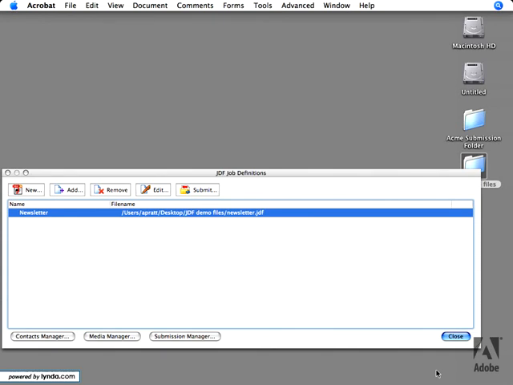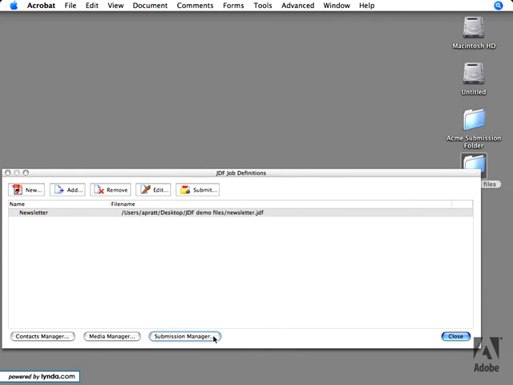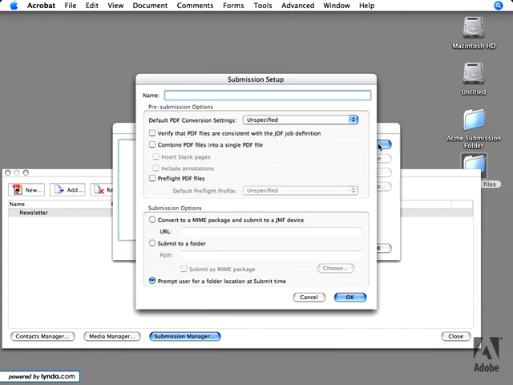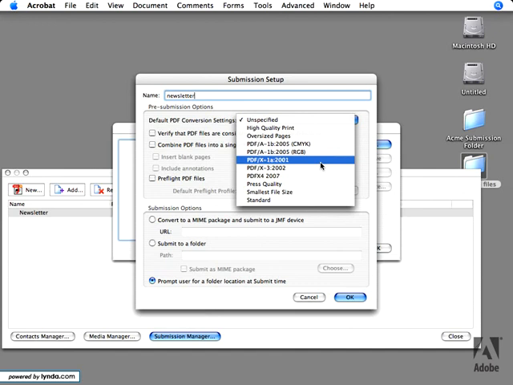The last thing I need to do is choose how I'm going to submit this job. So I'll click the Submission Manager button to set up a new submission option. I'll click Add, and first I need to name the submission setup. Now I'll choose the default PDF conversion settings. In this case, I want Acrobat 8 to automatically convert my InDesign documents to PDF X1A documents.